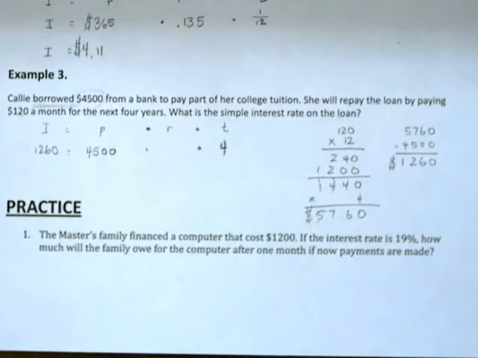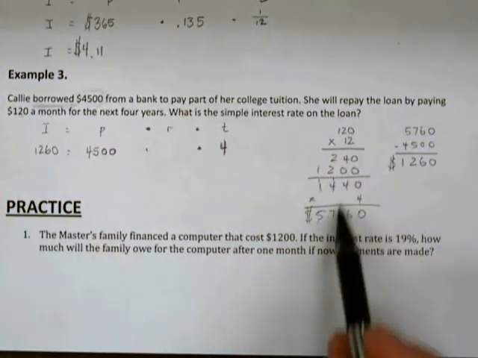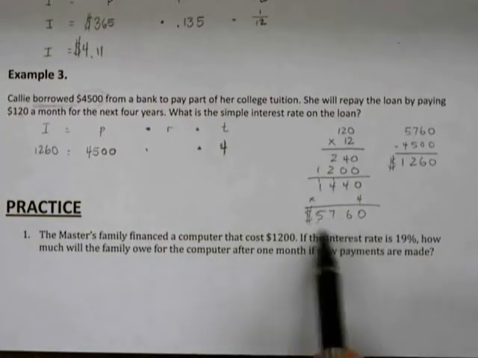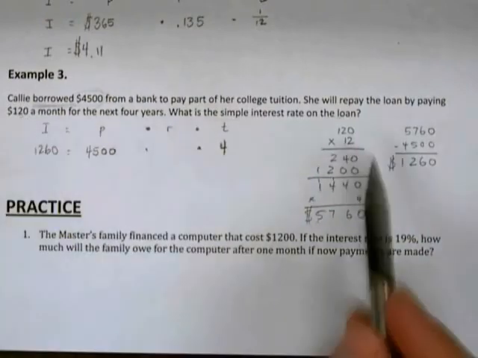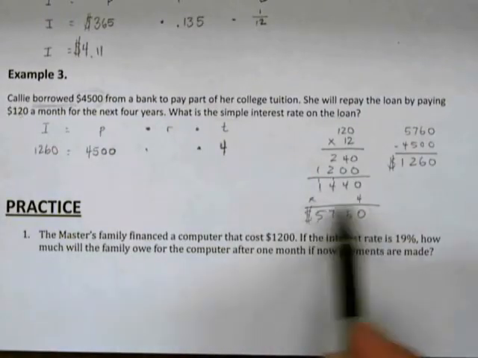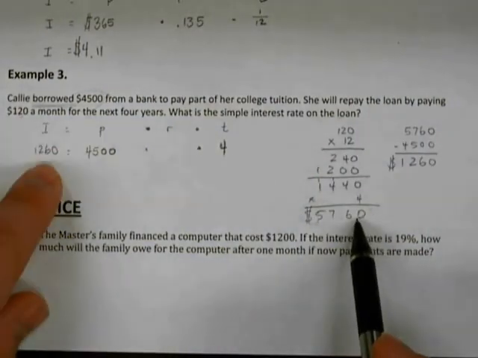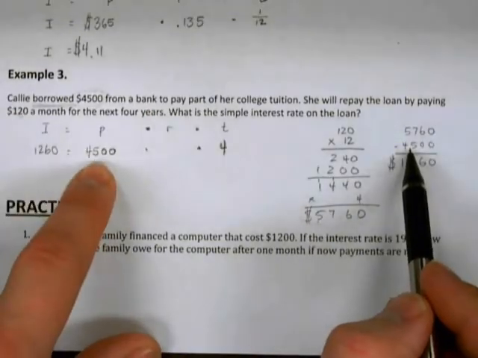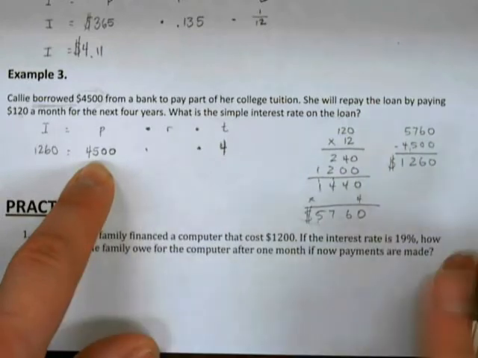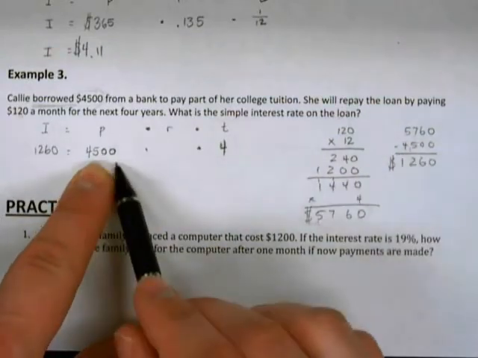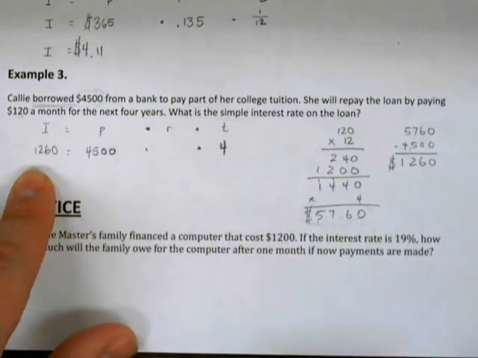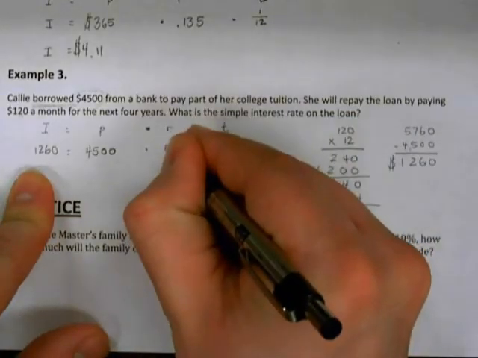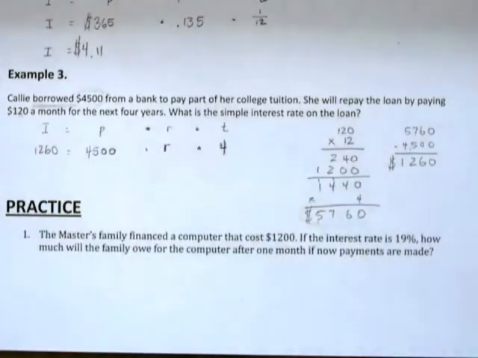because that's the interest amount. We figured out how much they spent over the entire 4 years paying off the loan, because she paid $120 a month. We got 5,760. Now we found the interest because we took the total amount that they paid and subtracted the amount that they borrowed, and that gives us the amount of interest they had. And so again, we're finding R. We're finding what the rate is.